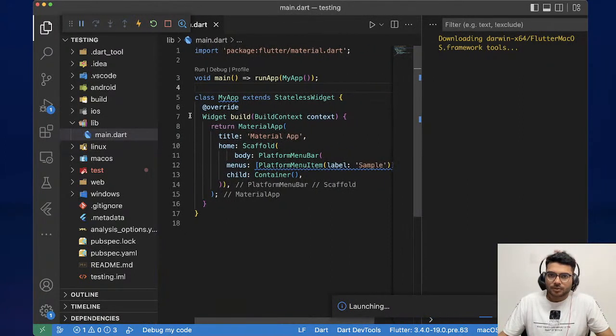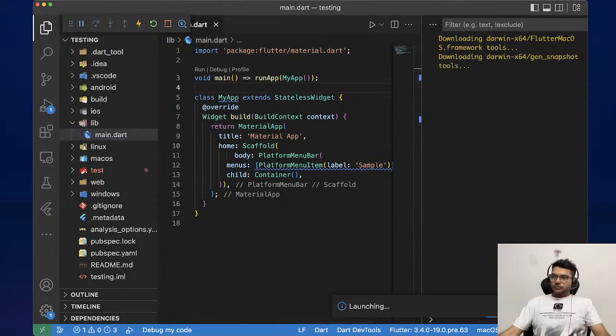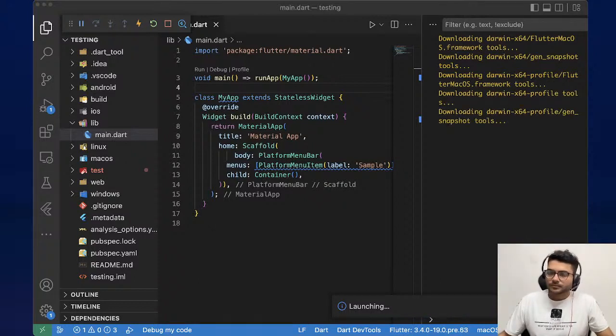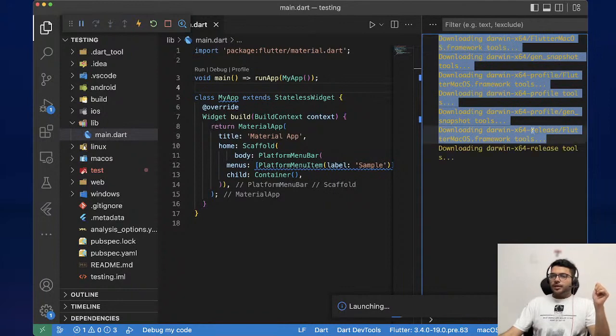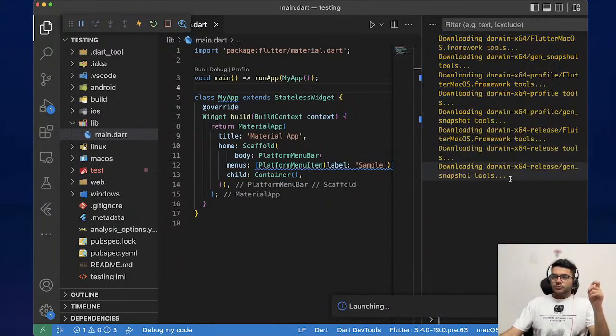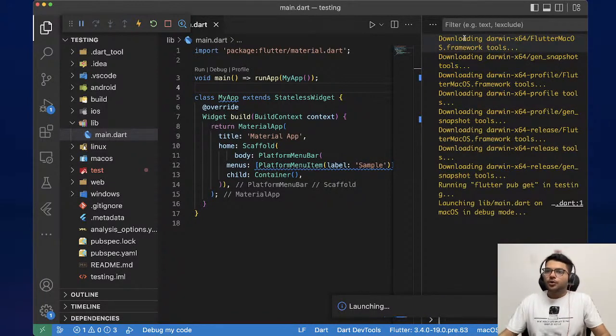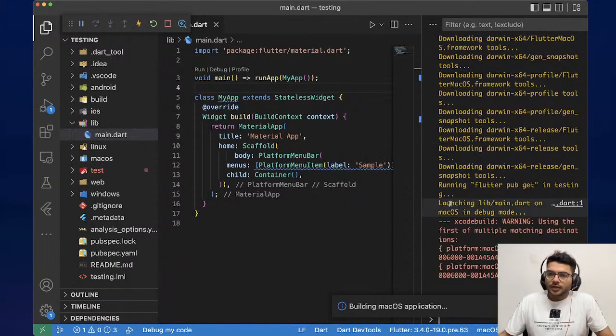Let's wait for macOS to come up. The first time you are building on any platform, it'll take a little bit of time to download all the resources that it needs, and then it'll launch it.